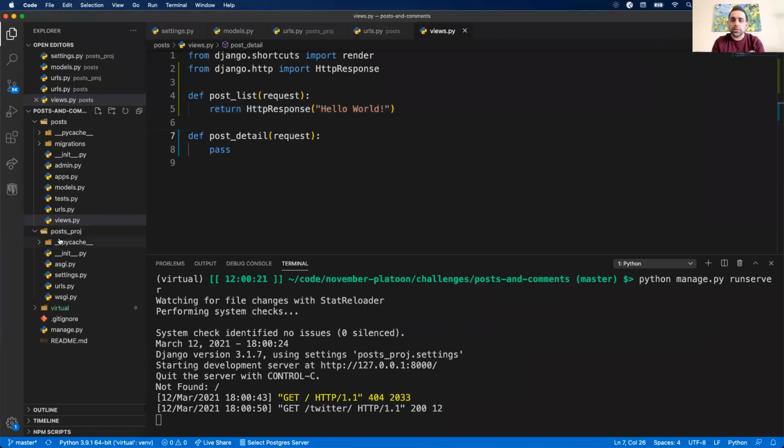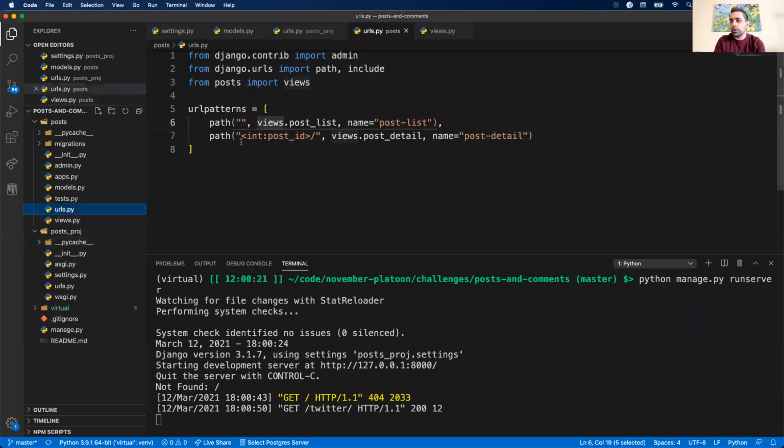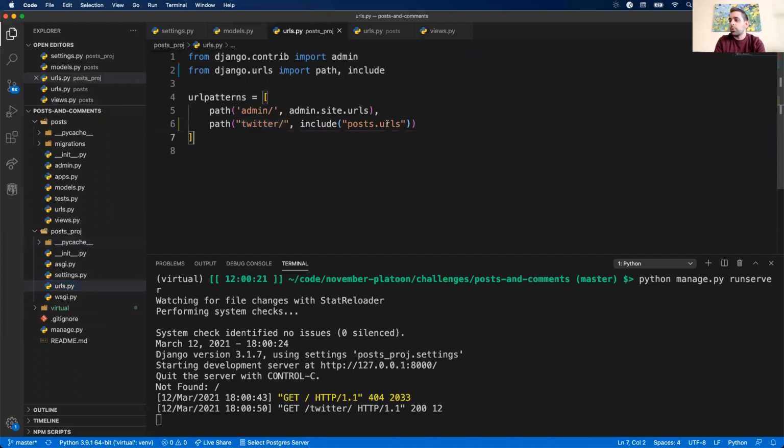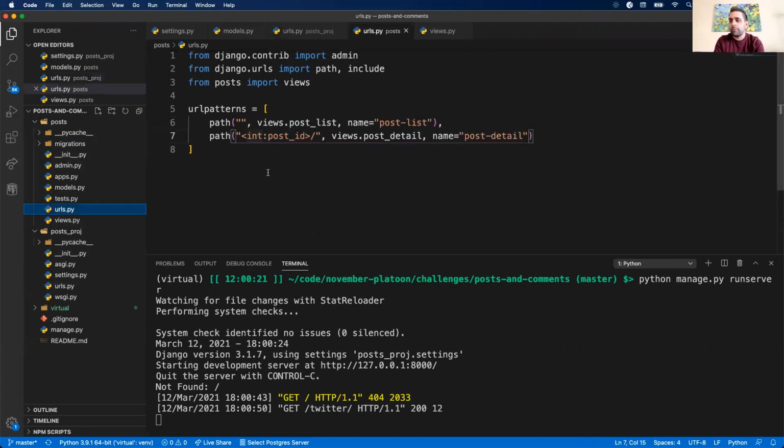All right, so just to walk through those steps, just to connect all the dots, we created a URLs path. In our project folder, there's a urls.py. We specified the URL that's going to map to our posts app. In this case, we call it Twitter. Again, you can call it whatever you want. But it's basically finding, hey, the user navigated to /Twitter. So then we're going to go into our post URLs and investigate in there. For that, we created a new file in our app called urls.py and got some definition. In this case, a blank just means that Twitter is the base URL. That's going to go to our post list, views.post list.